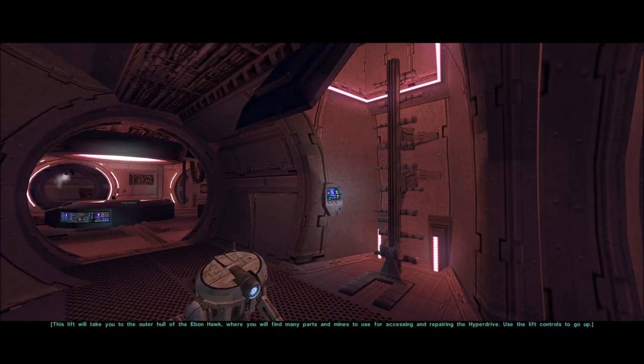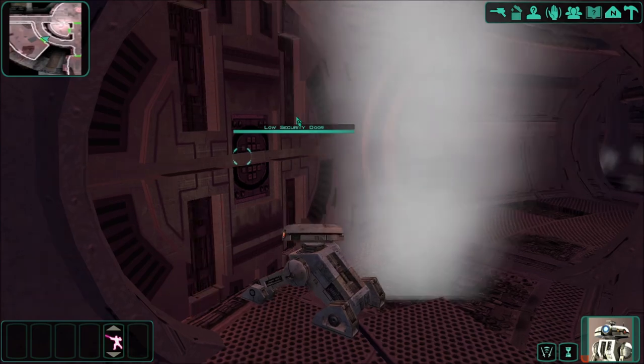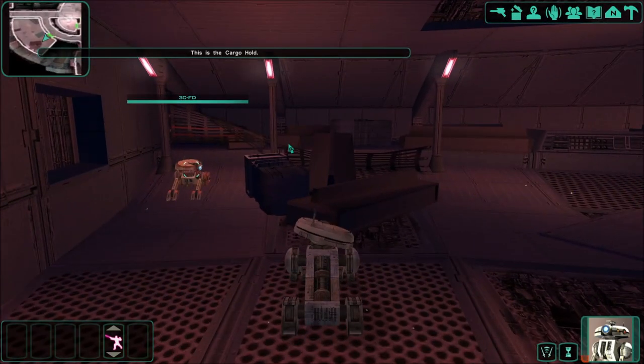This lift will take you to the outer hull of the Ebon Hawk, where you will find many parts and mines to use for accessing and repairing the hyperdrive. This is the cargo hold.